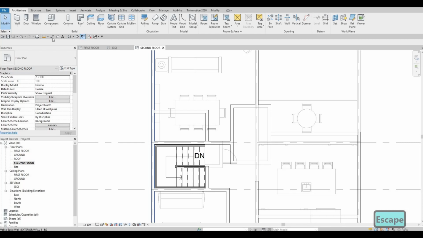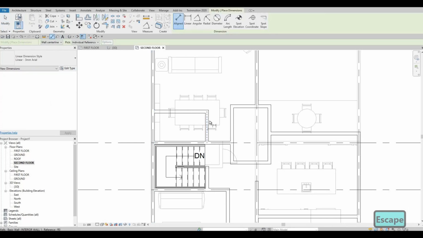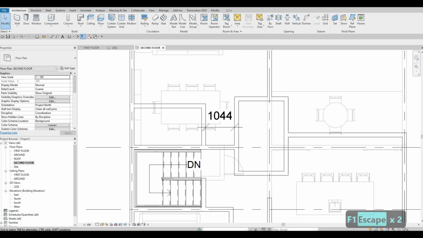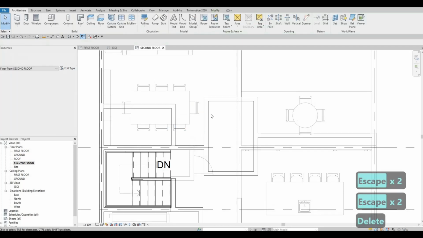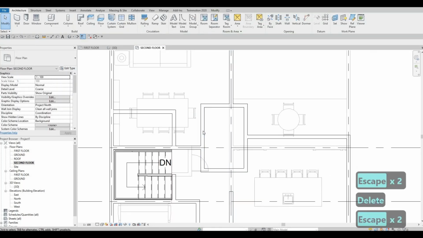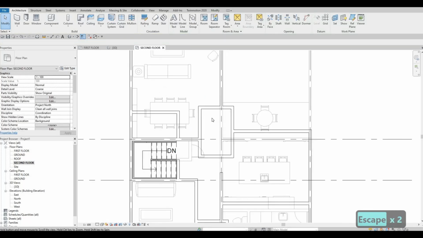But now I want you guys to give this one, so this is 1044, and then we could just add in, so that's good enough actually. So we don't need to change it much.